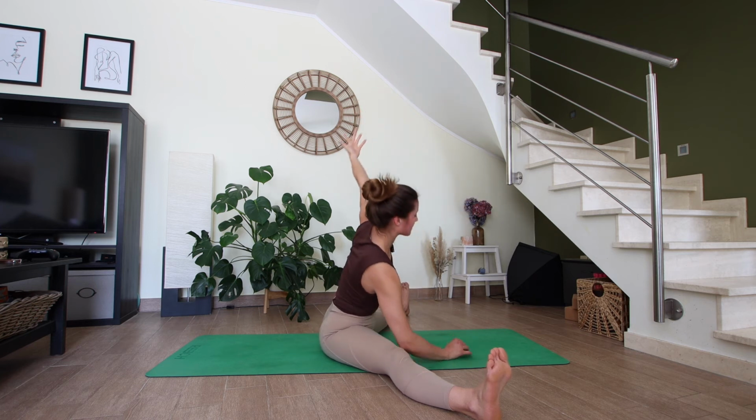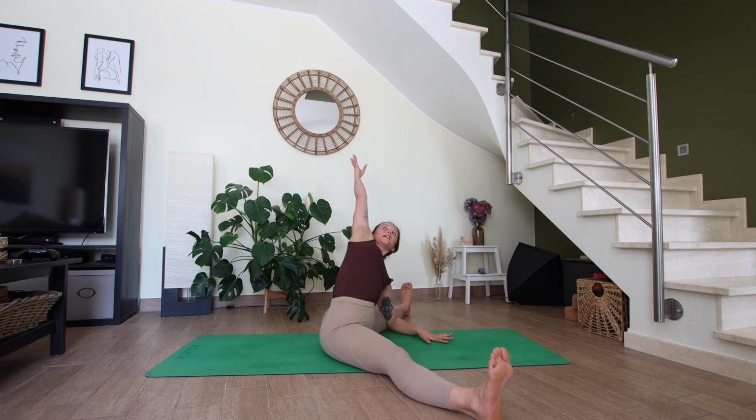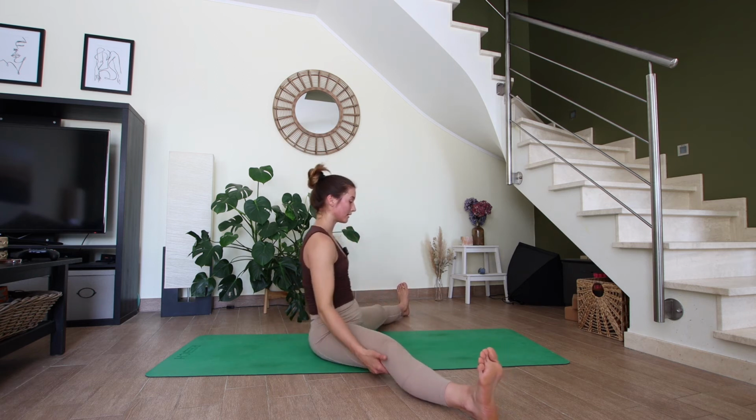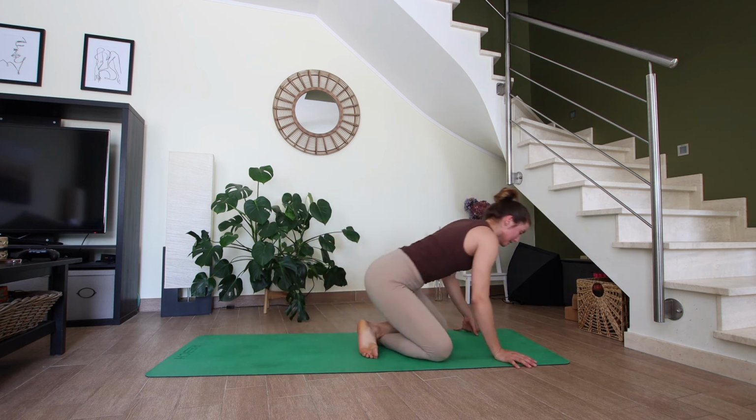And next inhale, let's come back through center. Left elbow on the thigh or the floor. Right arm reaches up and over. Now let's come back up through center. We're going to bring our legs together, cross the shins, and just come onto your knees.